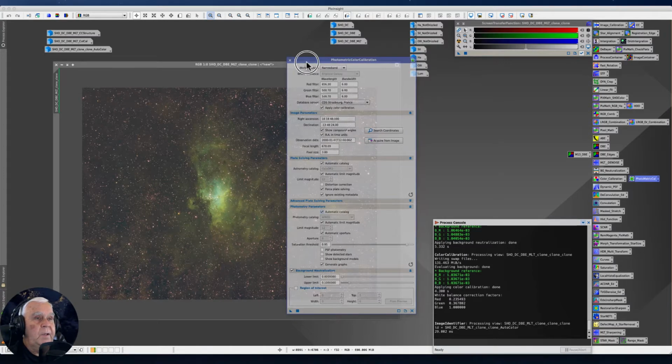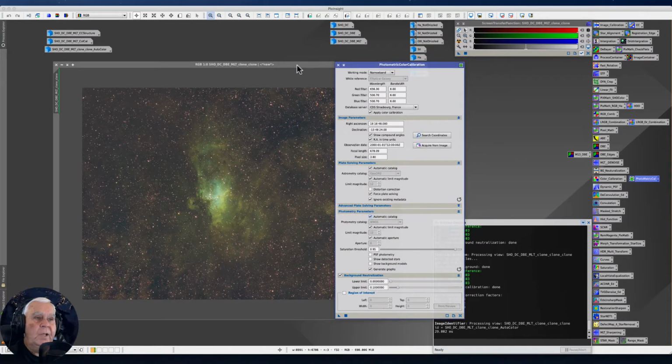So I would recommend that you install those. If you choose not to, you can still run Photometric Color Calibration. It takes a little longer because it's going to reach out to the internet and find these catalogs, and it's going to run them online, if you will. But if you can download these to your computers and they're installed, this process runs a lot quicker.